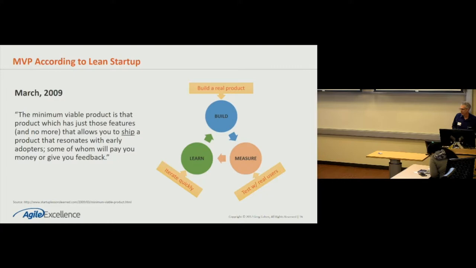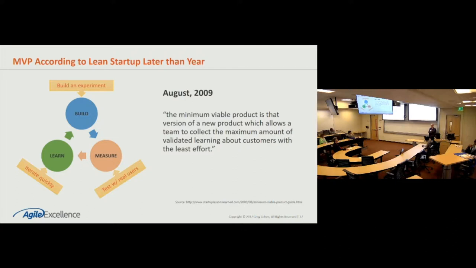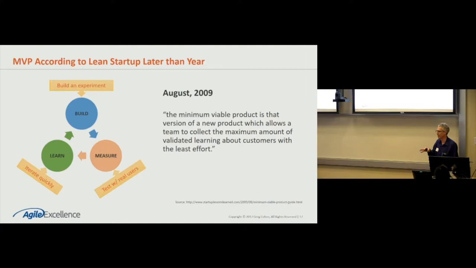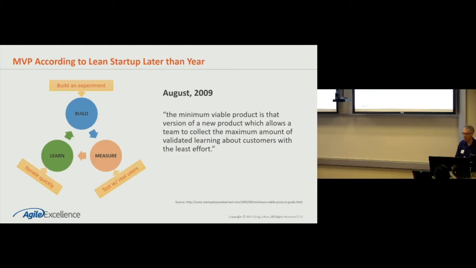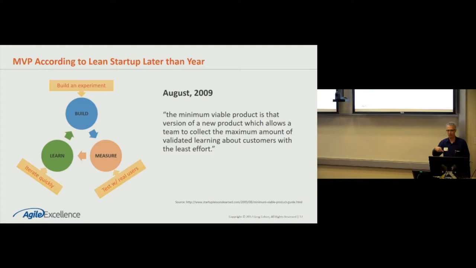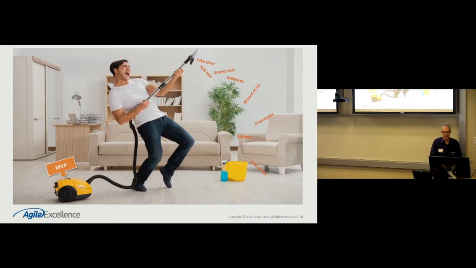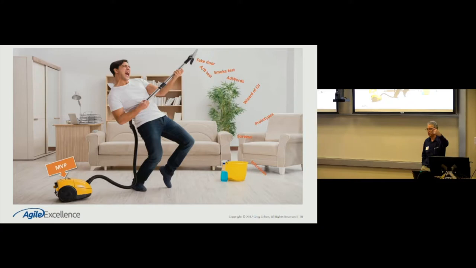By August of that year, as Eric Ries was responding to how people were applying the loop — doing things like smoke tests, putting up a website and pretending the product was real — he redefines MVP as 'that version of a new product which allows a team to collect a maximum amount of validated learning about customers with the least effort.' MVP is no longer a product; it's an experiment. But this opened the door and created confusion: almost anything could become a learning experiment, and MVP starts absorbing any technique that cranks a learning cycle.